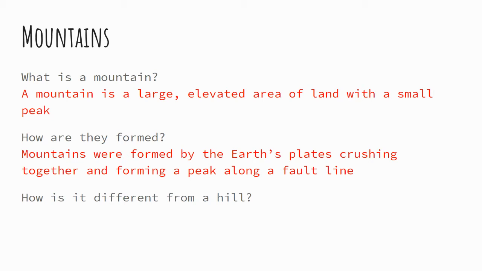Secondly, how are they formed? We know from our year 3 science and geography, and when we learned about volcanoes when we were younger, we might have learned all about the tectonic plates, or the plates that make up the Earth. The Earth's land is not one big mass, it is in fact lots of big plates. These plates could be the size of a country or even the size of a continent. And these plates also connect all of the Earth, and the seas and oceans sit on top of them, and the bits that jut out of the seas and oceans are our islands and our countries and our continents.